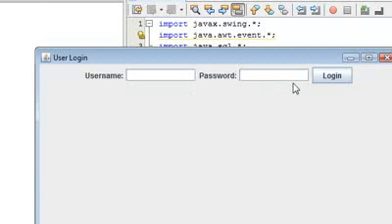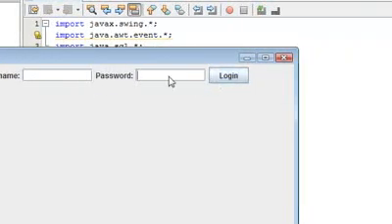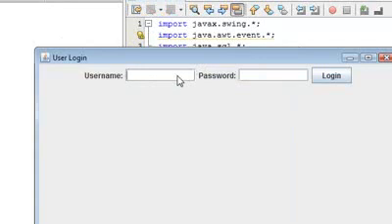So when we hit the login button, we will create an action listener for our login button. It will verify whether the user exists and whether we entered something in our username and password text fields. And if the user exists, it will show a message that access granted. If the user doesn't exist, it will say invalid username. And if the user is duplicated, if the same user is registered twice on the database, it will give us a message that duplicate user access not allowed.